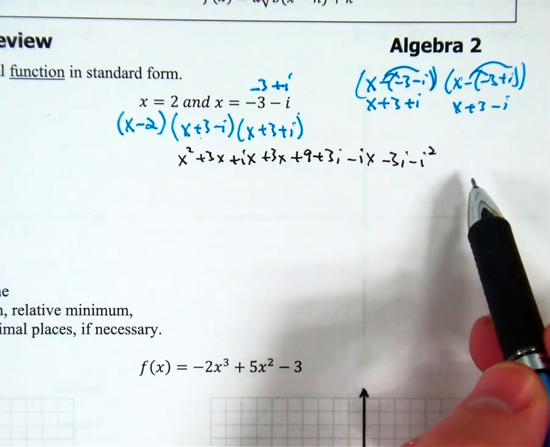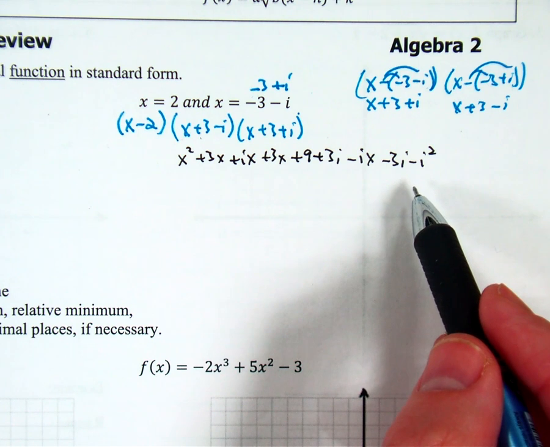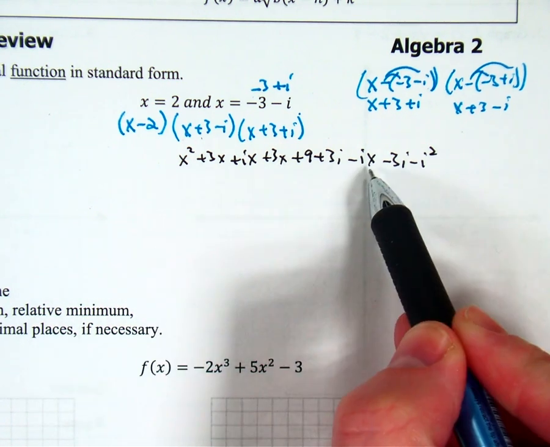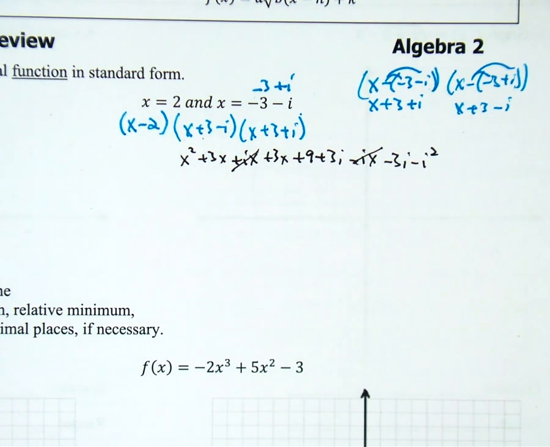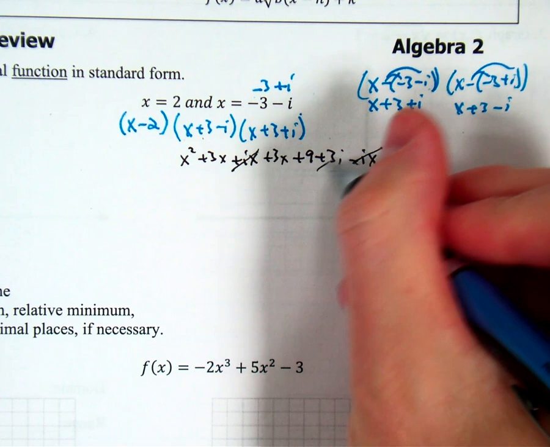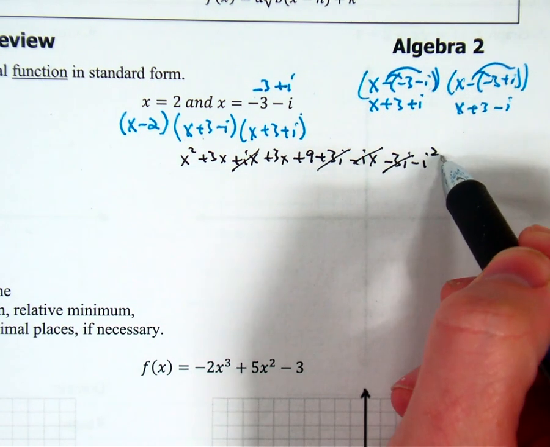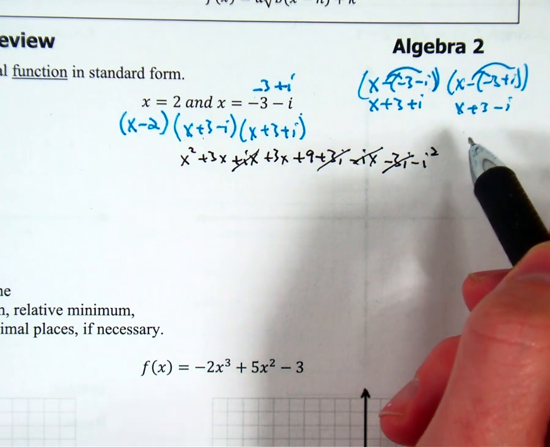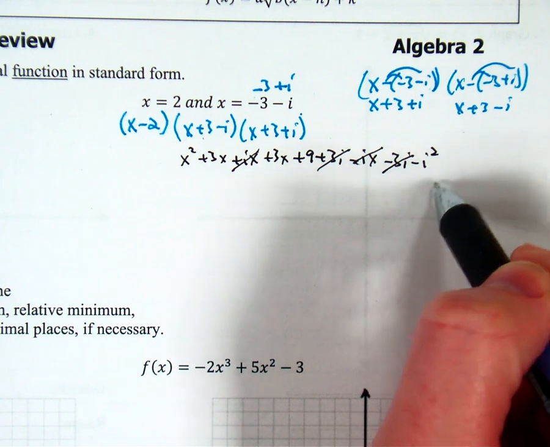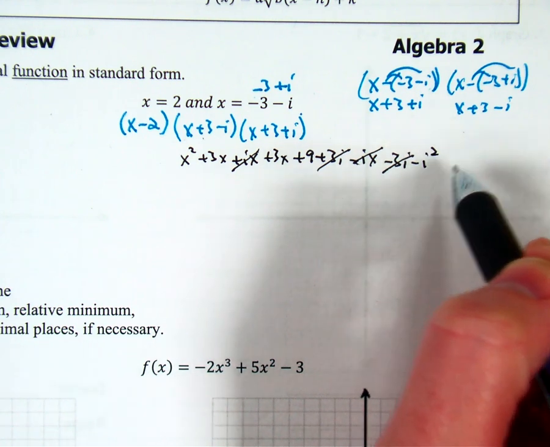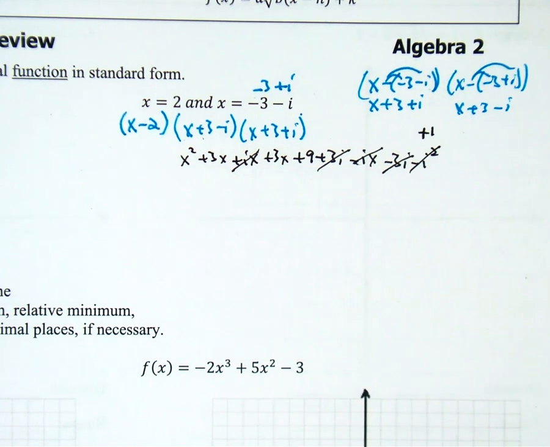Okay, now there's 9 parts there. The nice part about that, though, is anything with an i should cancel or simplify. So plus ix has a minus ix partner. Those should cancel. Plus 3i minus 3i should also cancel. Minus i squared. Remember, i comes from the square root of negative 1. So i squared is negative 1. We have minus negative 1. That's actually going to be a plus 1. So I'm going to write plus 1 here and cross that out.